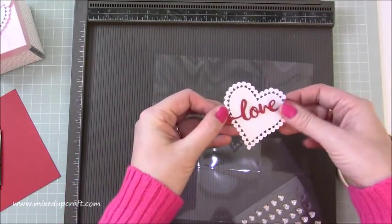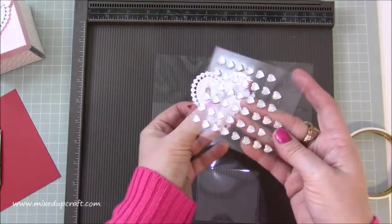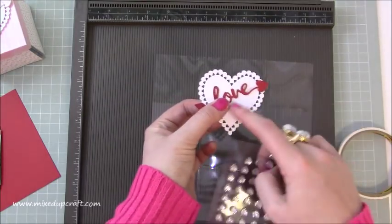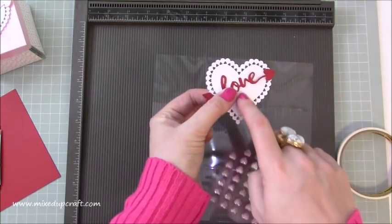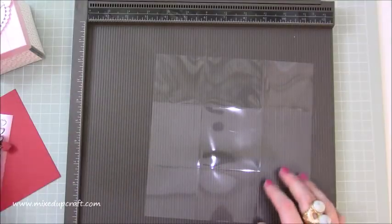And that's going to go through the heart like so. And then I've got these little jewel encrusted heart embellishments that I'm going to stick on that one there. Okay, so that's those bits. I've got some foam to stick my heart down and double-sided tape.